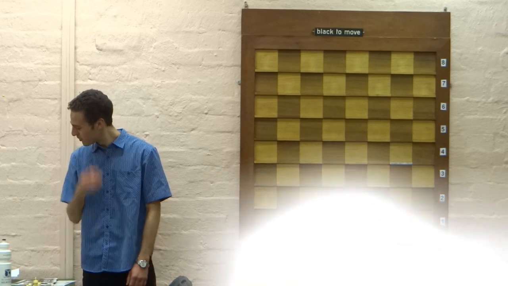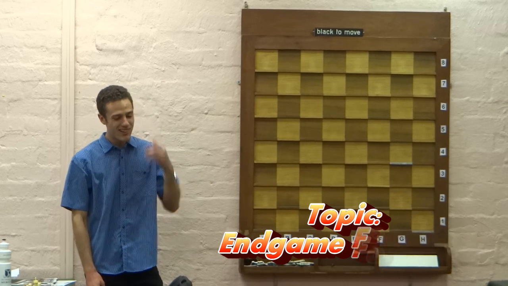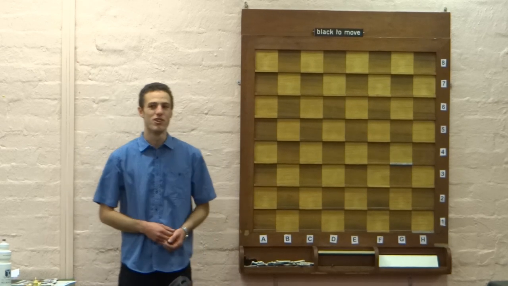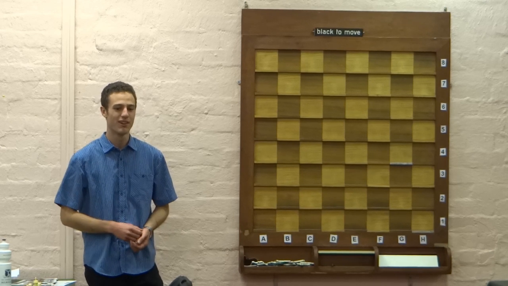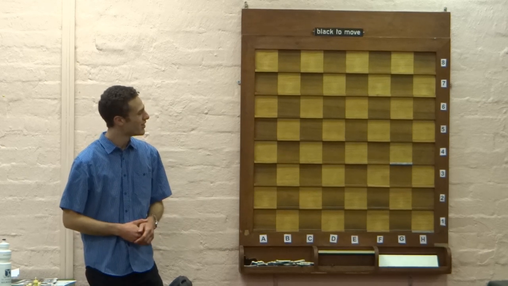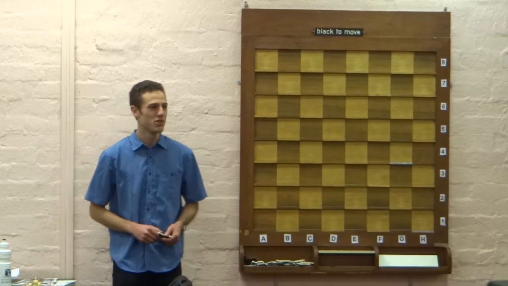So I called this lecture Fortresses to Storm the Keep or to Withstand a Siege. I find that there are some endgame positions which are truly amazing, because one side has a clear superiority, and they may have extra material, up to a queen versus a rook or something like that, but they can't win because of some quite unusual situation which a lot of people don't expect. So, first of all, I think we need to figure out what a fortress is.